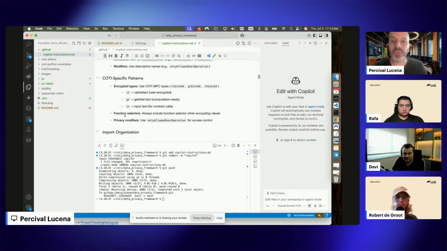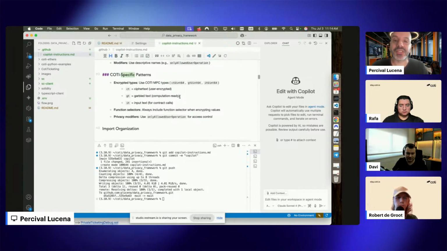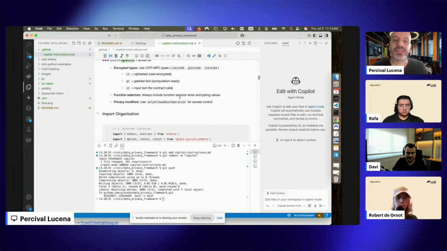formats. One also important thing that we define here in the prompts is that we're going to use the MPC library and the MPC types for keeping the data private in our event ticketing. So we're going to choose that things like the ticket owner and the price to be kept private, and it basically gives us some things.